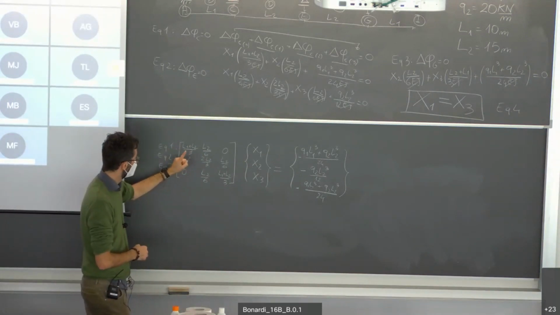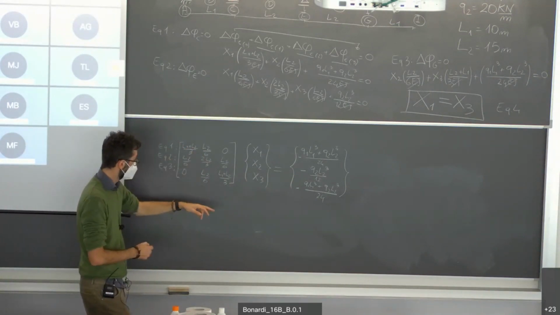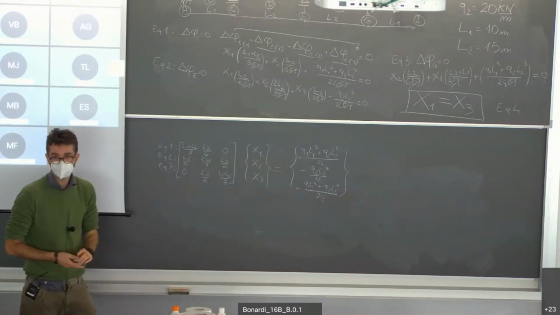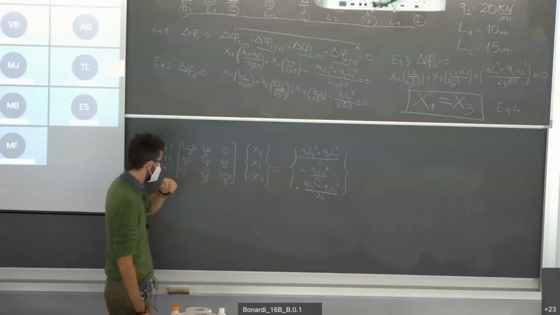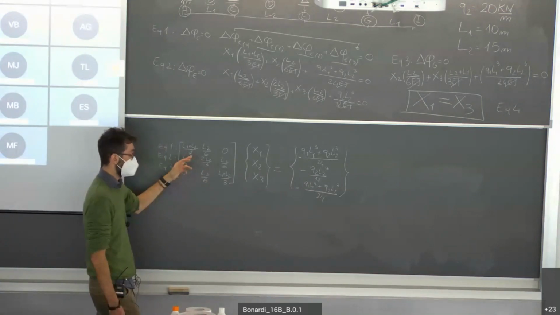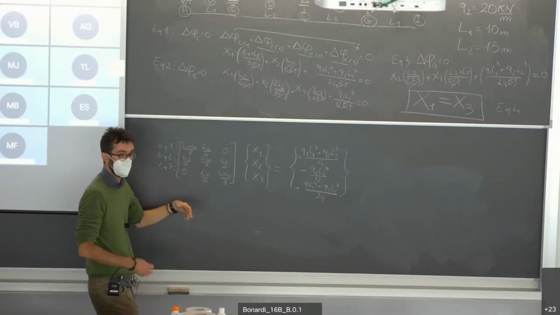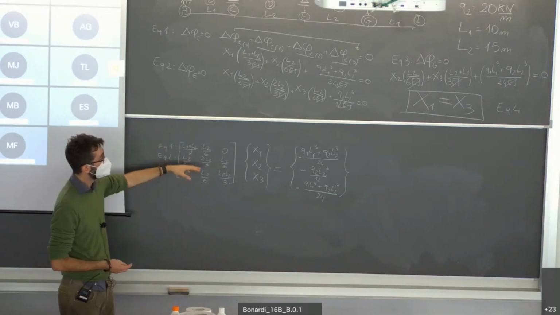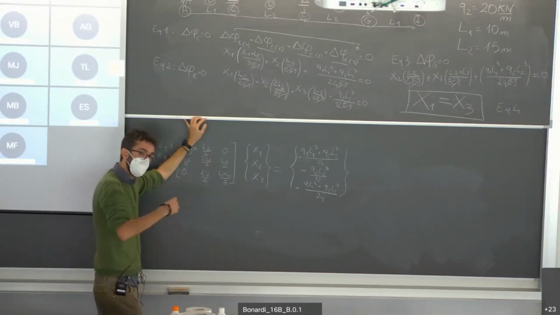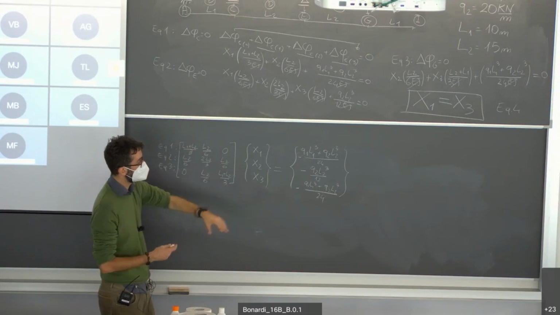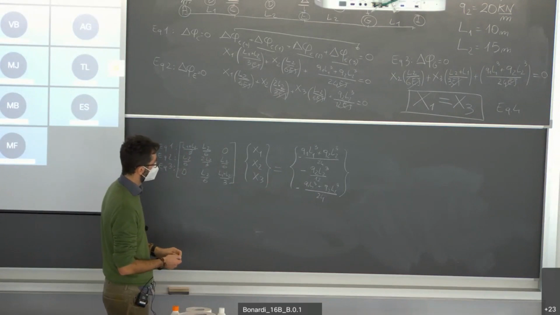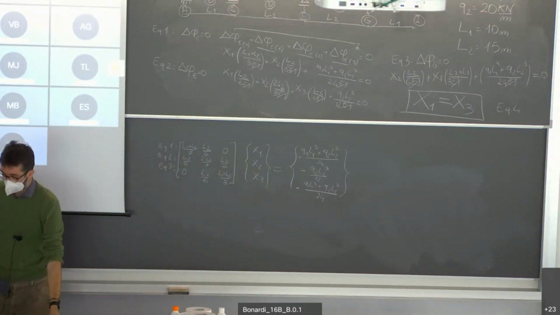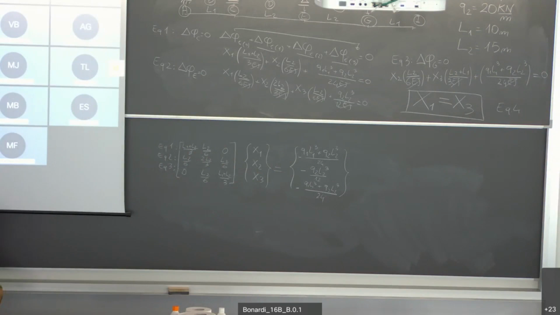And the terms in the diagonal have to be positive. If these two conditions are not fulfilled, I know that I made some mistake. So I should go back to the equation and check it before I end up with the wrong result. These terms, I don't care. Okay, now let's see how we can solve this equation.